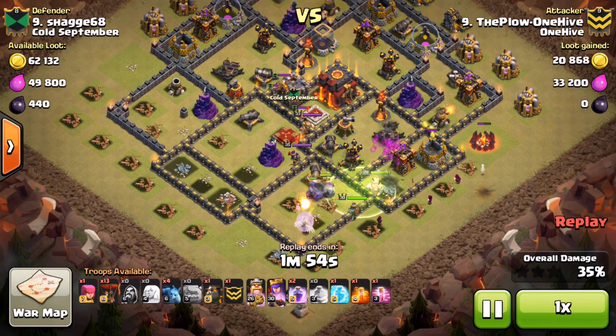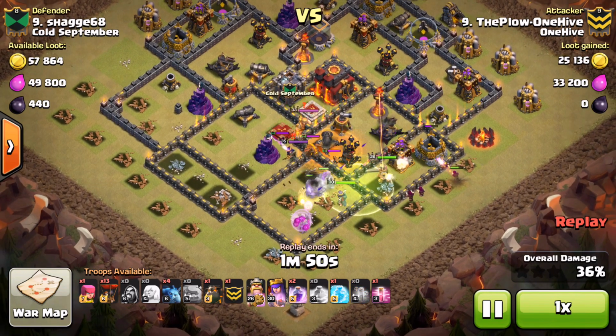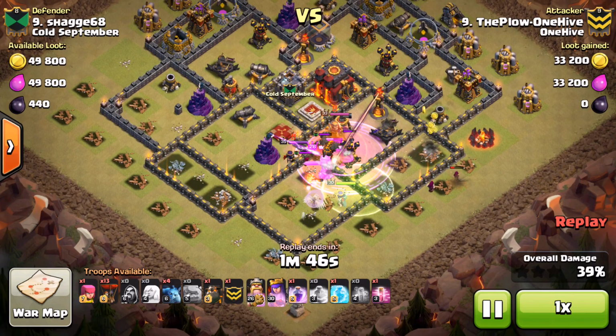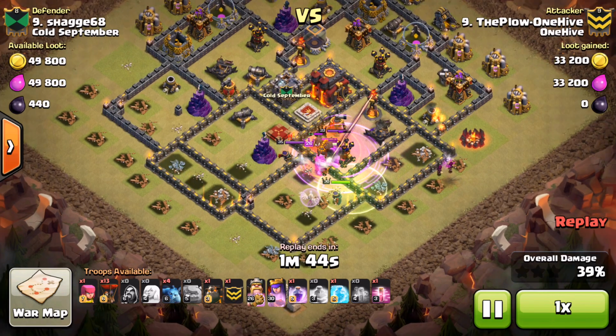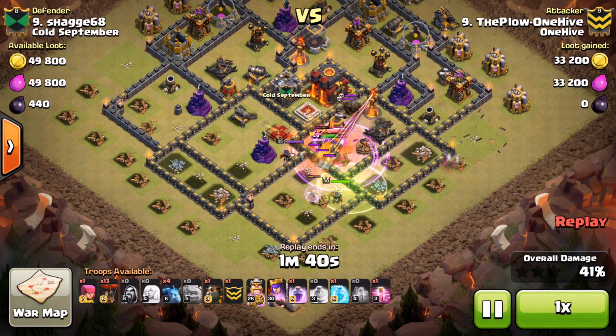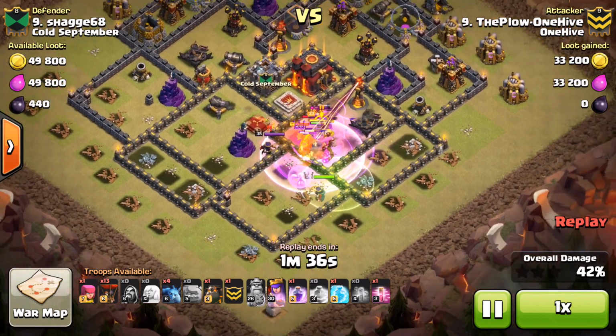As they get in range right here, the Lava Hound comes out of the CC, plus a wizard and a barb there. But really just so much going on right here. The queen starts getting distracted by that Lava Hound. Everything is doing a lot of damage to his troops, to his golems, to everything, while that defending queen is sitting back just sniping, boom, boom, boom. It's a level 35 queen doing that.